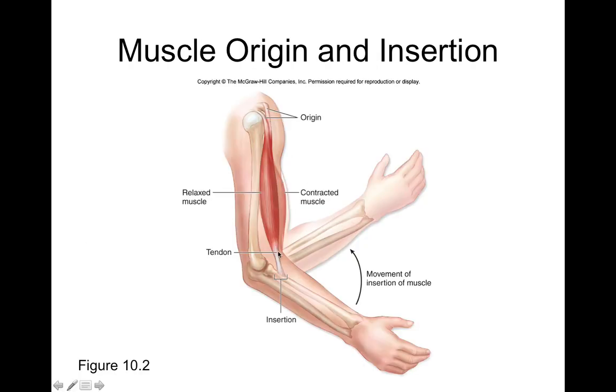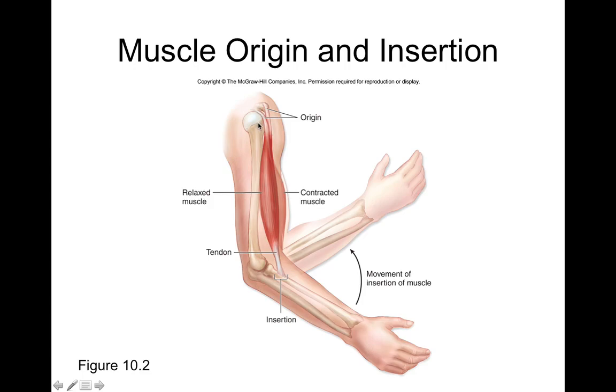So, this is an example here. This shows the origin of biceps brachii, which is basically the supraglenoid tubercle of the scapula, as well as the coracoid process of the scapula. Now, the muscle connects to the radial tuberosity of the radius. So when this muscle shortens or contracts, it causes your whole forearm to move up, right? So if the forearm is the movable part, this is the insertion. And if the scapula doesn't move while the biceps contracts, then this is the origin, if that makes sense.